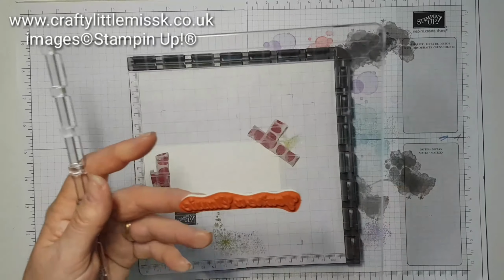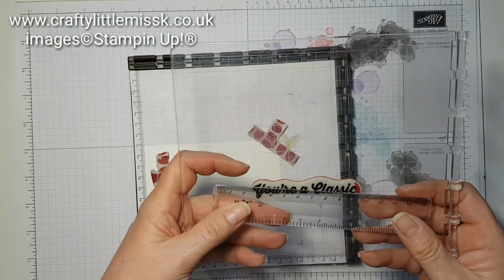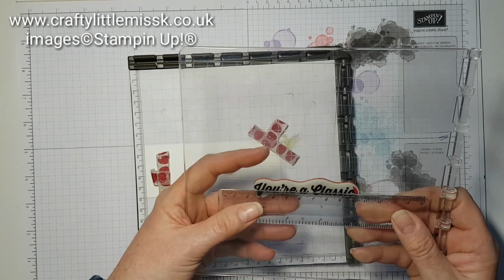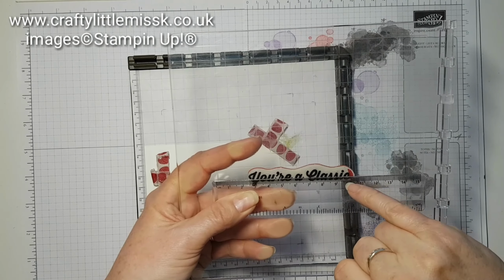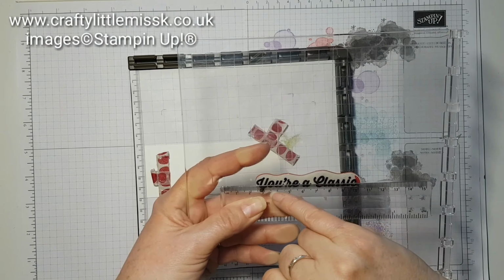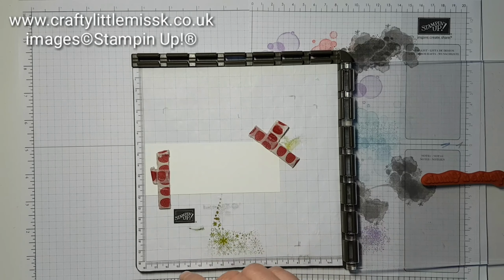Okay, so what I'm going to do is I'm just going to get a ruler. Turn it over. I'm just going to line the ruler up against one of the grid lines. And that will tell me that although it's below, it's straight, you know, the wording is the same sort of depth, if you like, below the ruler. So I'm going to take it as read. That is a nice straight line. And that was more by accident than anything else, because normally they're crooked when I do these.